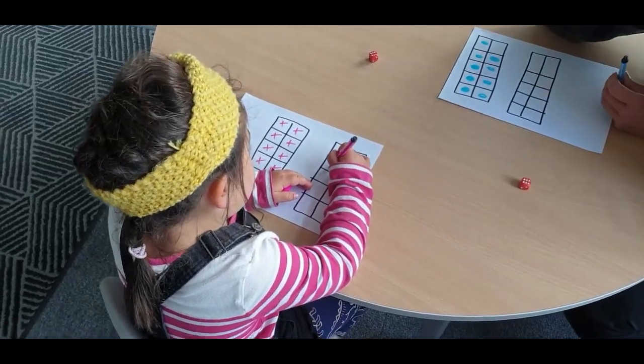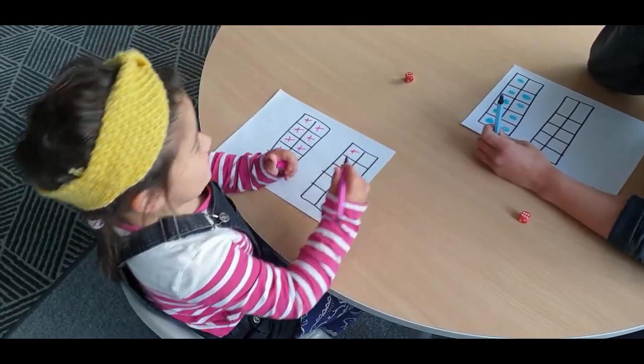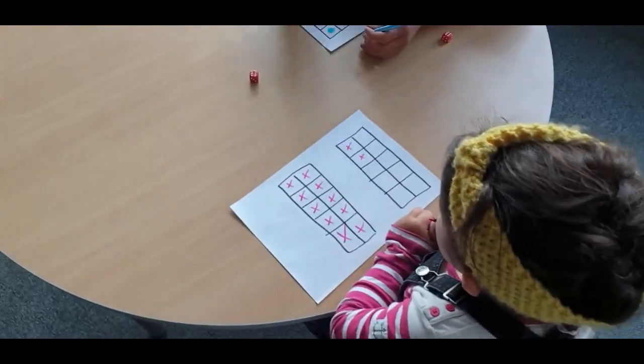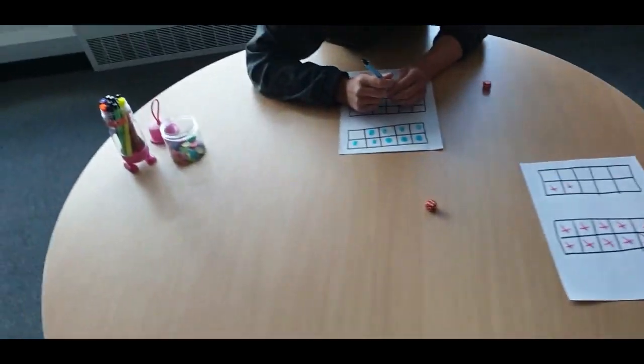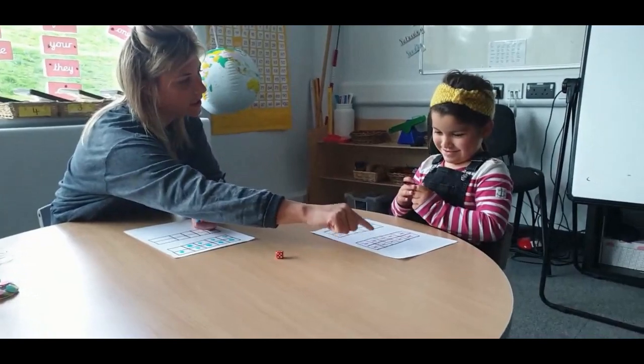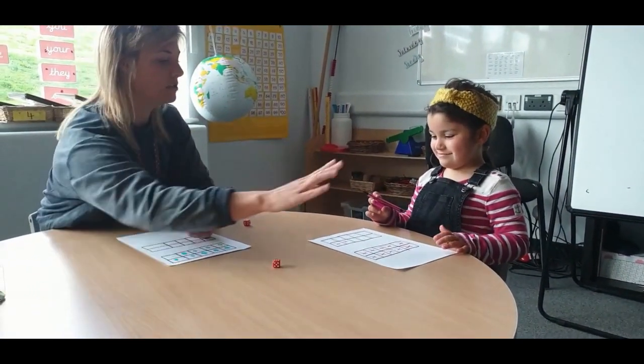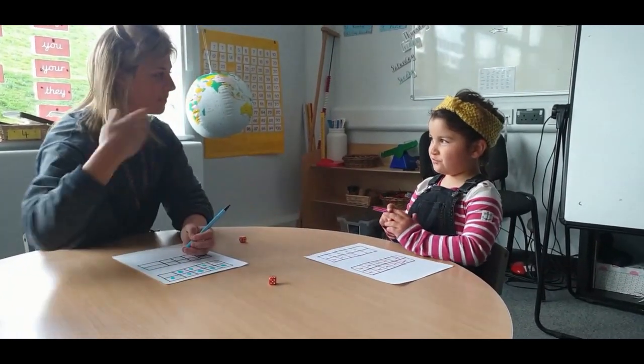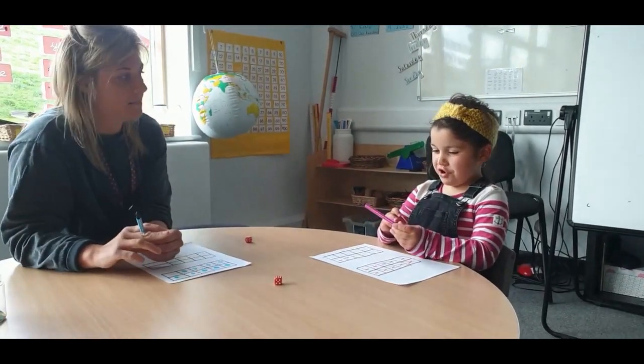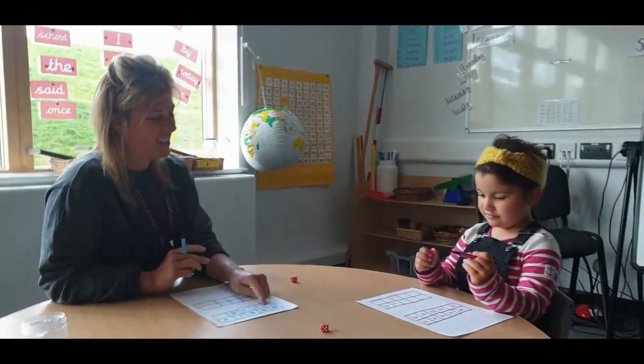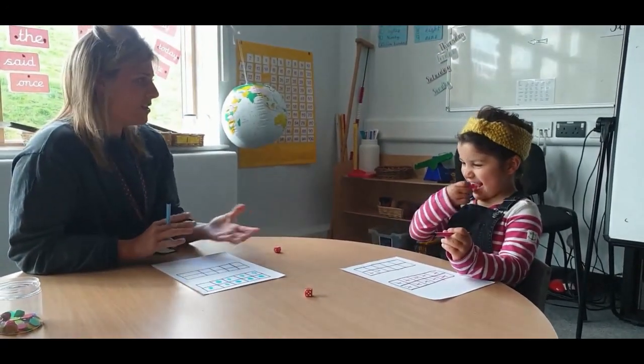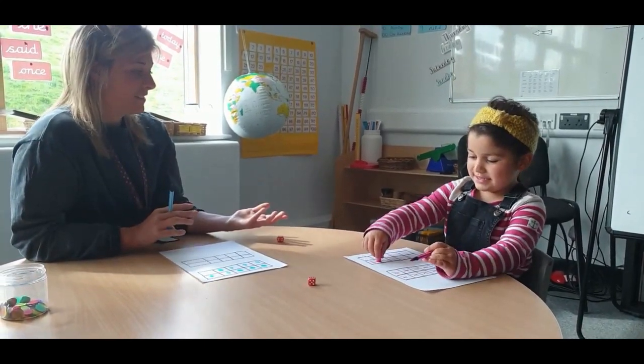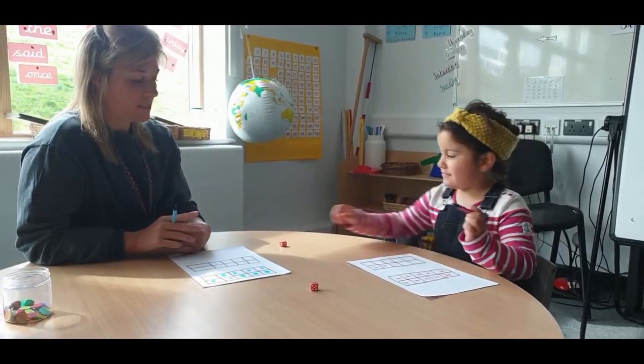Do we need to add four or six? Six. So we're on four, five, six. Oh, I like how you think about where to put it. Does it matter where you put that one? No, it didn't matter, did it? It would be silly to put it down there then, wouldn't it? Yeah, that's a really good place to put it. How many have you got, Nora? Do you need to count them one, two? Or do we know that's ten? Oh yeah, that's ten, isn't it? So we can just go ten, eleven, twelve. Twelve. Remember to count on. This is really good for their counting. Fantastic. Who's winning then? I've got nine and you've got twelve. Me, me, me! Why are you winning? Because I got more X's. You've got more, haven't you? That's really important. More. And I've got less.